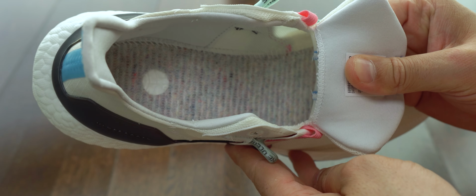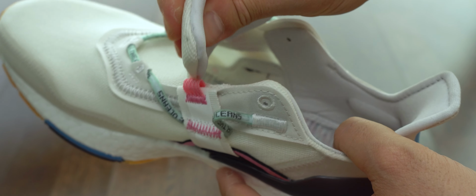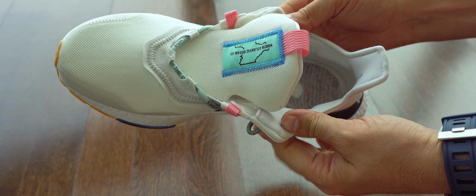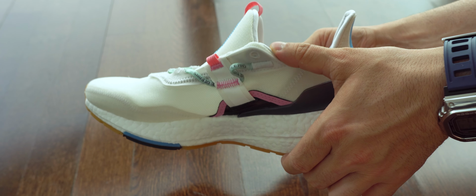Here we can see how thick the padding on the tongue is. It's not much, it's okay, and I think it's somewhere around half an inch or 1 centimeter. Here we have a better shot of this tongue. Here we can see that it is a half gusseted tongue.